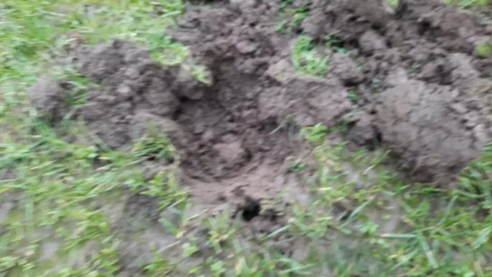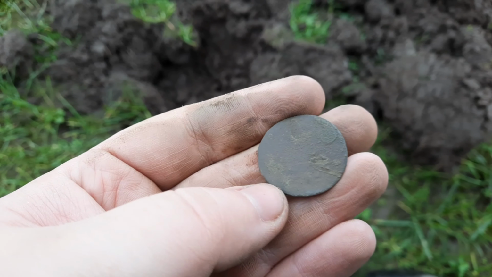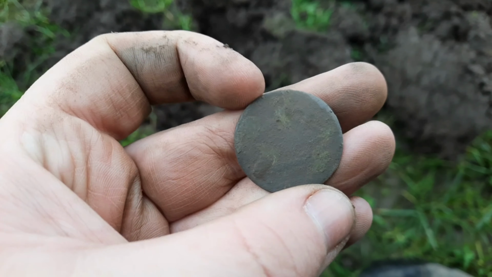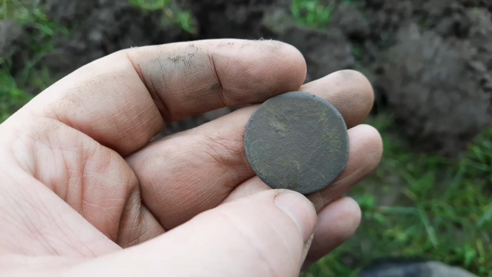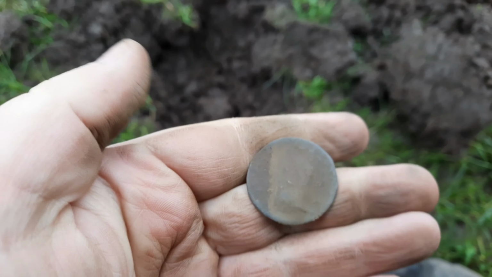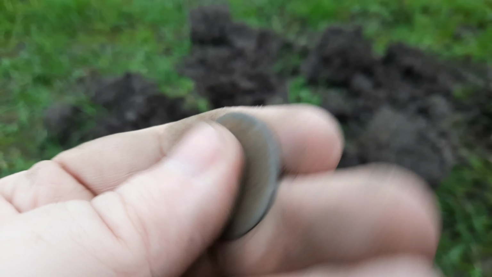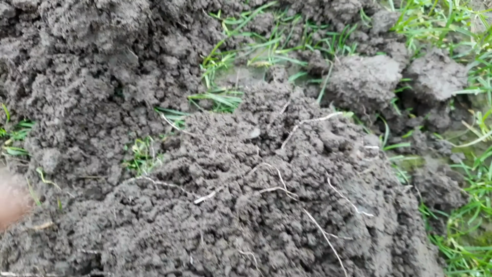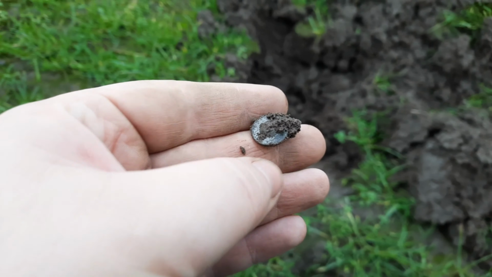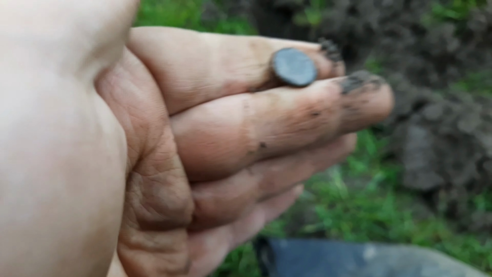So what's on this side then? Can't make out much here. Maybe that way. Not sure. I think that's probably a George III. But I think it's a button. A tiny one. Yeah, a tiny thing. What's in there?